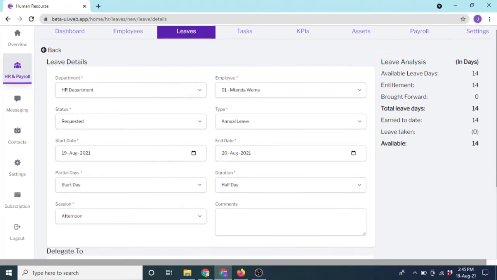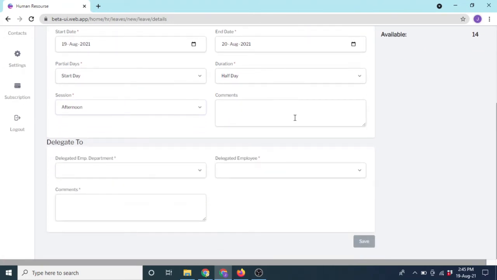Once we click on afternoon, we continue moving downwards, and please remember that any part that is marked with a red star means that it's mandatory for you to fill that particular field. And anywhere that is not marked with the red star, like here under the comments, means it's not necessary for you to fill in that particular field, but should you wish to indicate anything, then you're free to do that. In this case, we will leave it blank.